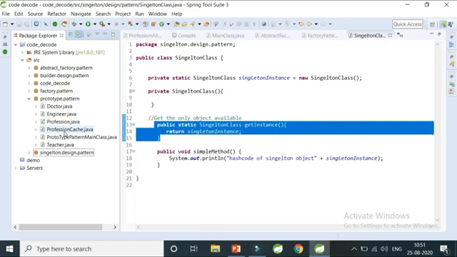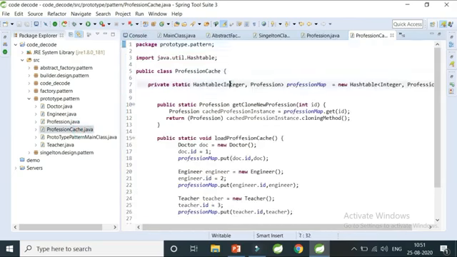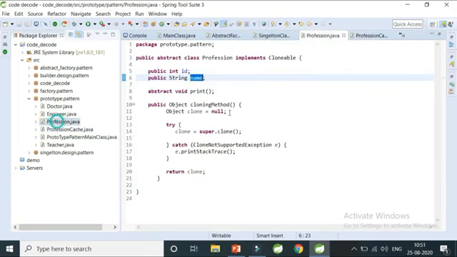So before getting into cache, again I'll make you go through it. A profession is nothing but an abstract class. Now this is not an interface. Why? Because this profession main class will actually implement Cloneable, and it will give you a method to clone an object. So profession has ID and name. Why? Because a cache is always a key value pair. Otherwise how will you tell which profession is stored at which particular key or in the table? So that is why the profession main class will be an abstract class.